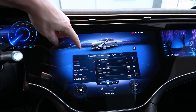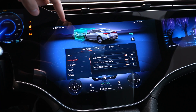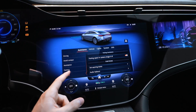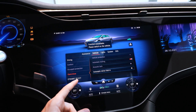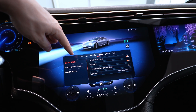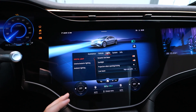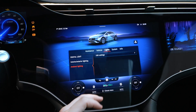Going back to car settings — you can change assistance systems, safety features like avoid contact, emergency brake, lane assist, blind spot, traffic sign assist, and traffic light view. You also have attention assist, camera settings, and parking settings. Under 'Vehicle' you have sound experience, winter tires, dynamic selection for driving modes, and digital light settings — the lights can actually print images on the ground, for example when you change lanes.